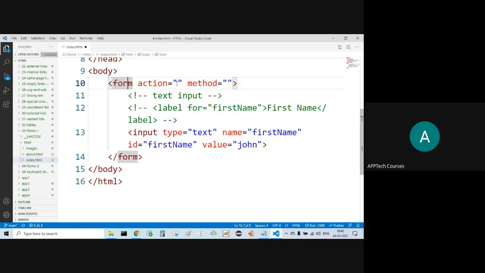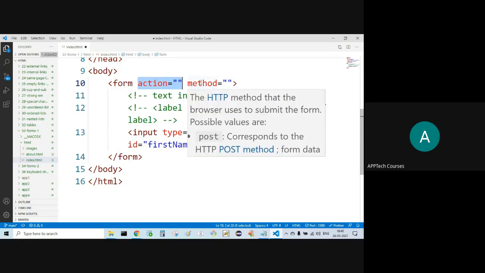That is where you'll be using these things. So action means where the collected data should go. Method means how the accepted data is going to be processed.